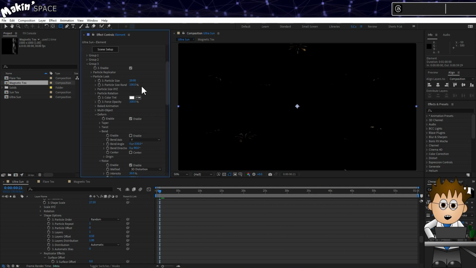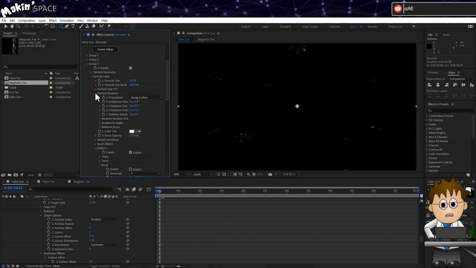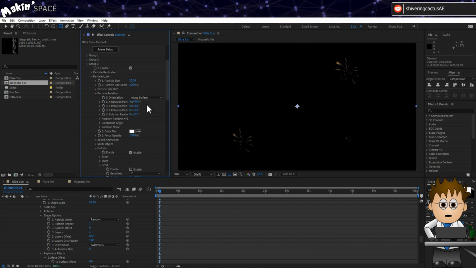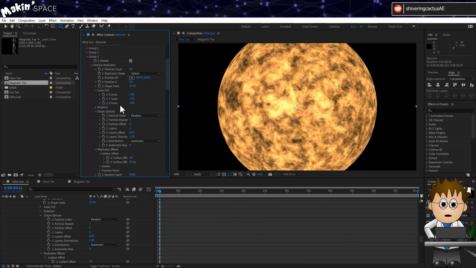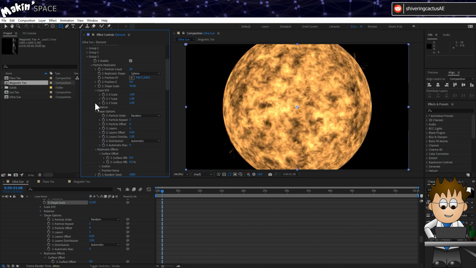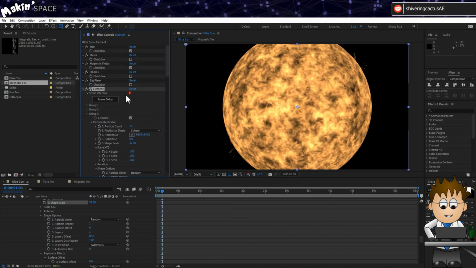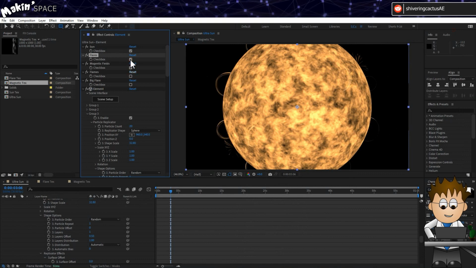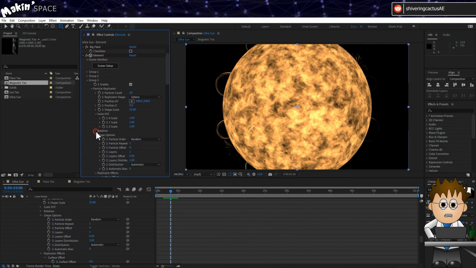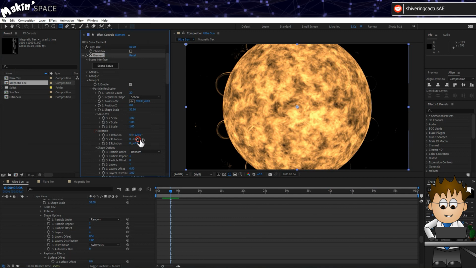And then I'll expand Particle Rotation and set the X rotation to 90 degrees, so the plasma is geysering out. And I can see I need to adjust the overall sphere's size. If I turn flares back on, you'll see these donuts are in the same place. In Particle Replicator, I'll just spin the rotation values.